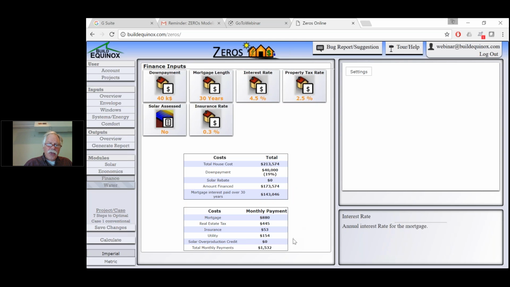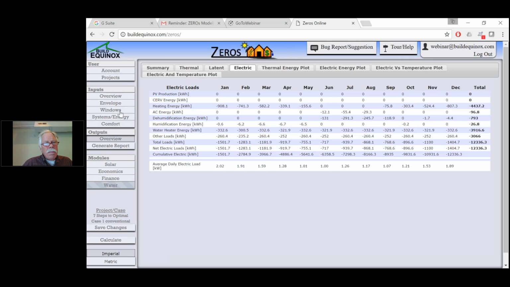And then down here are some more details as far as your monthly costs. So this base case, about $1,532 per month. About half of that mortgage. We've got pretty good high taxes around here. Bit for insurance, and then utility costs. And so overall, this is what makes up my living expense for this area. So let's go back here and go back to the summary.